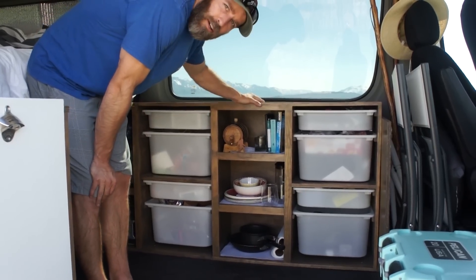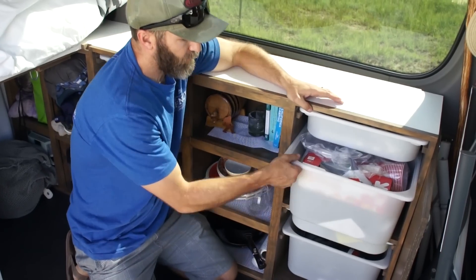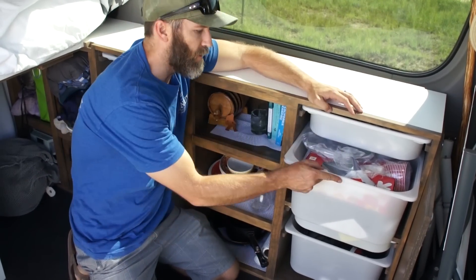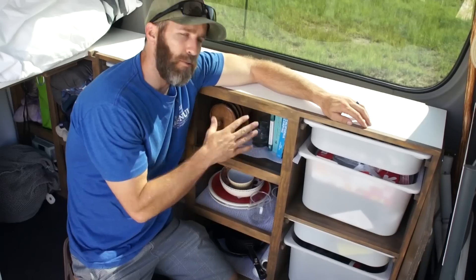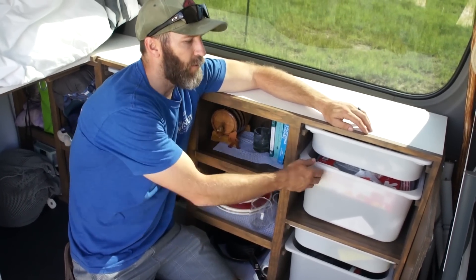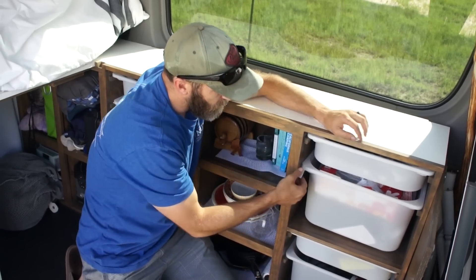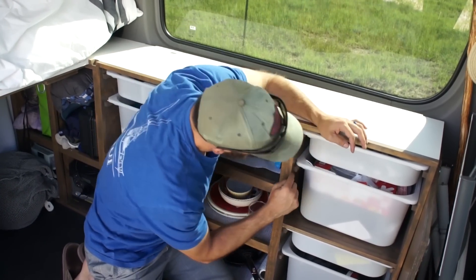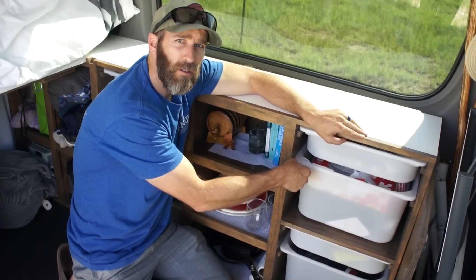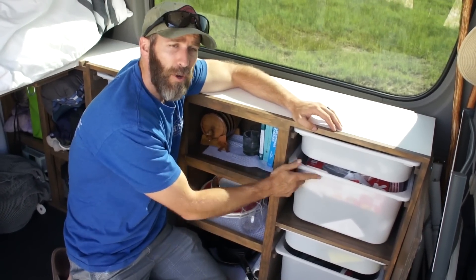We made all this out of ply — 3/4 inch ply. These little IKEA slides were perfect. They're easy to come in and out; we just built them on these little sliders so they come in and out. We have had a couple of issues where we take corners too tight or too fast and they fall out. We've put these little things in there for now but we'll end up putting a little notch, button, or pin to keep them from sliding.